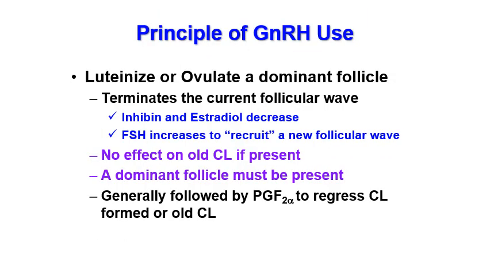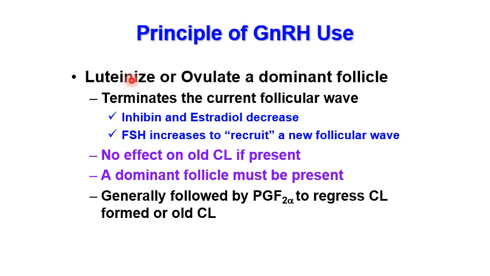So the next is the principle of the GnRH used in cattle. Again, the GnRH is one of the drugs that is used to manipulate ovulation in animals. If we have a large tertiary follicle, what GnRH will do is cause the luteinization or ovulation of that dominant follicle. So basically, when we give the GnRH, first, it will cause the ovulation of the dominant follicle. And the other scenario is that it will cause the large follicle to luteinize.